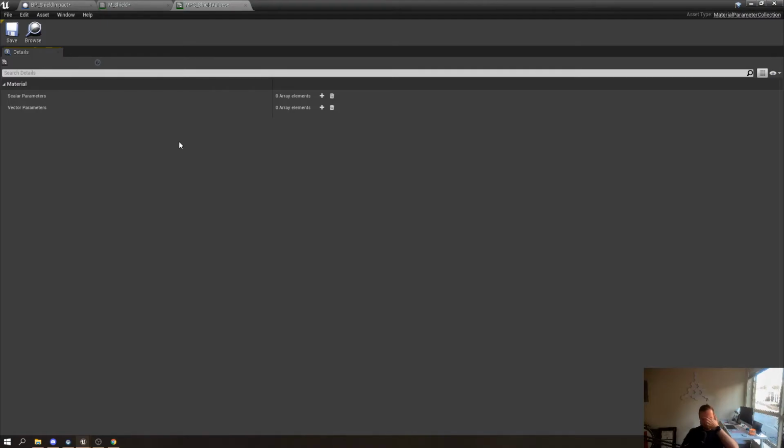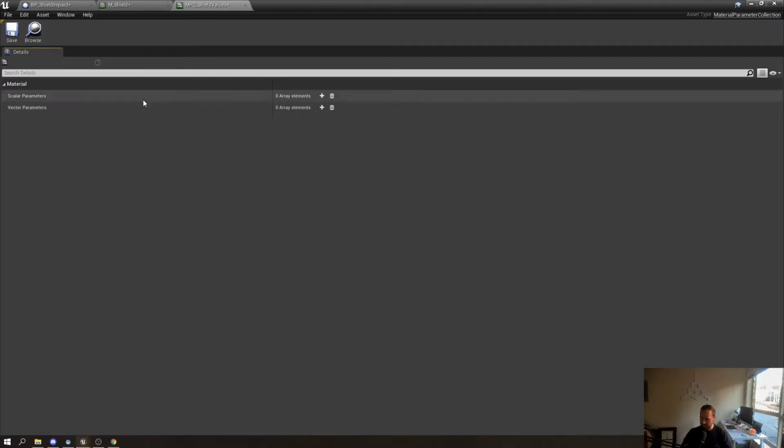I found you can use them in timelines. You can use them all over the place. They're very, very useful, but they're global parameters. So if these change, it changes for every value in the game. So if you want something to be global, you can do it this route. Or you can do another route, which is dynamic material instancing, which is a little bit more in depth, but I can save that for another video.